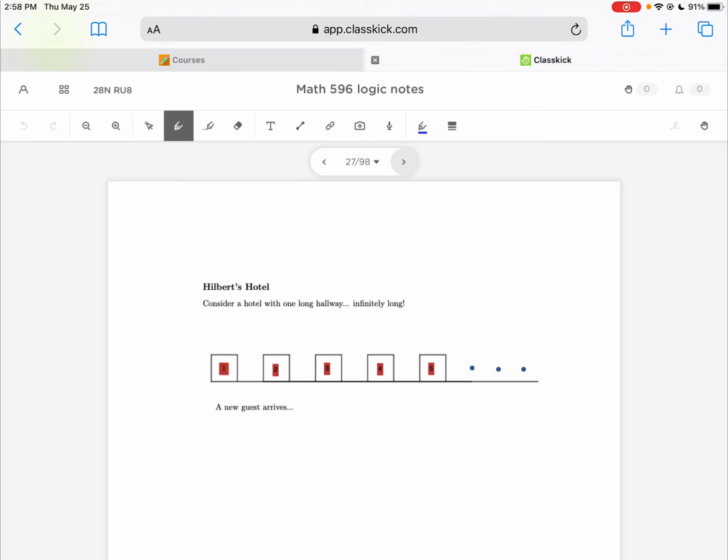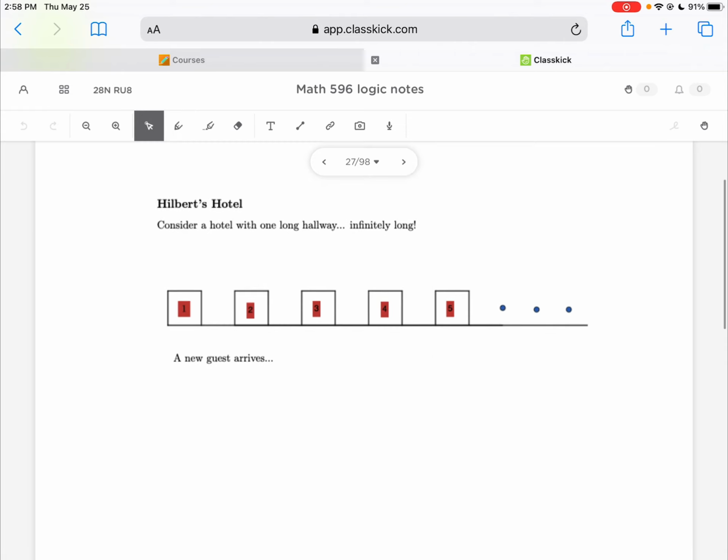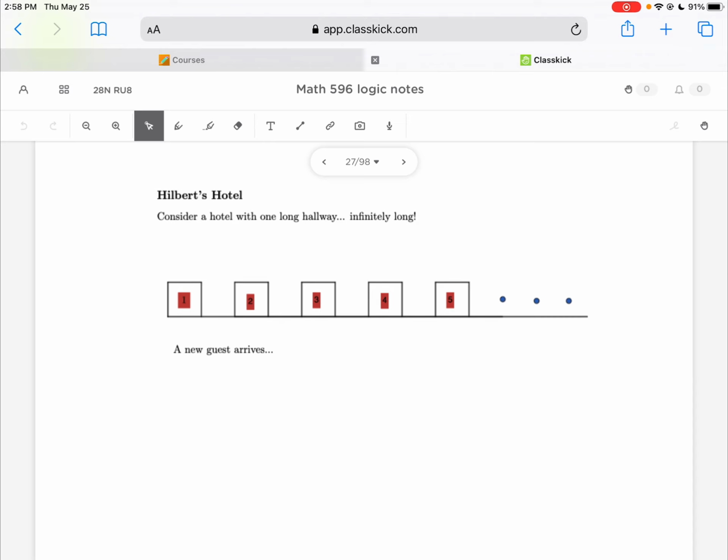Now, Hilbert's Hotel is very popular. Generally speaking, there are no vacancies. Every room is full. And yet, they can often find ways to accommodate a new guest. So imagine that this hotel is full and that each of these red labels here is just an indication that somebody's in that room. Now, a new guest arrives. No rooms are available. Every room has somebody in it already, but the manager has a simple idea to help make room for this guest.